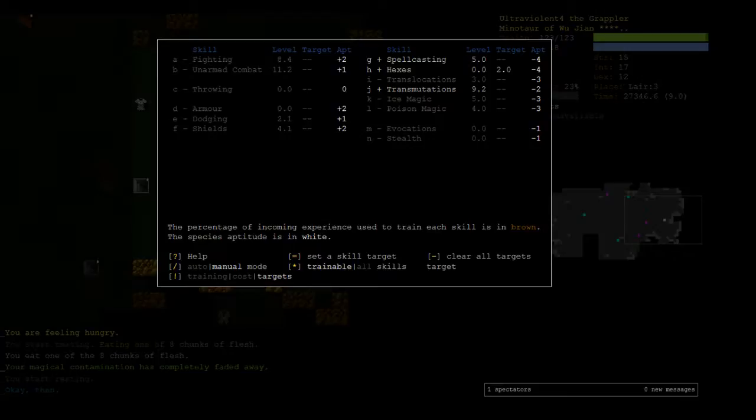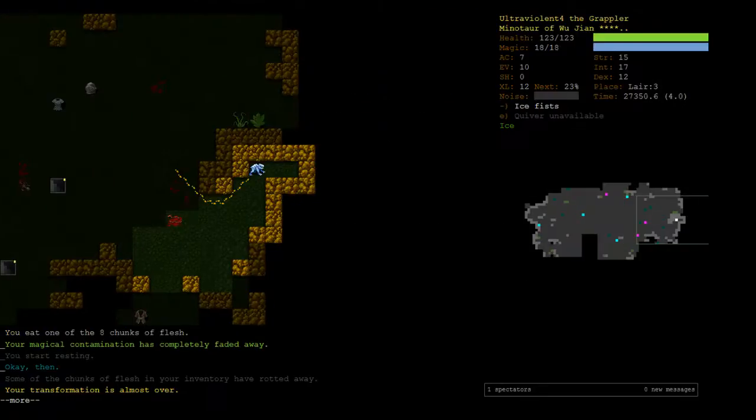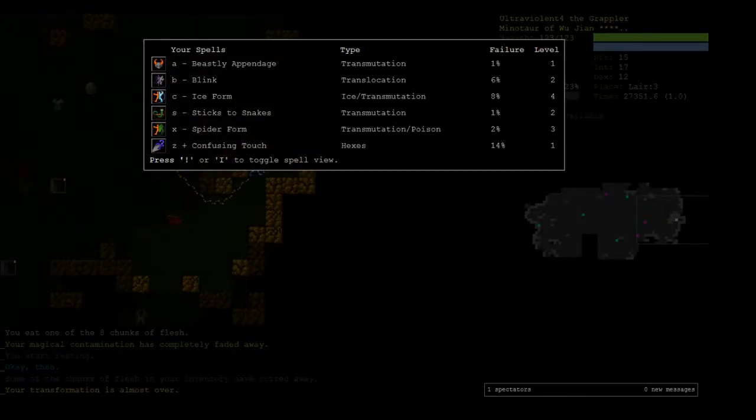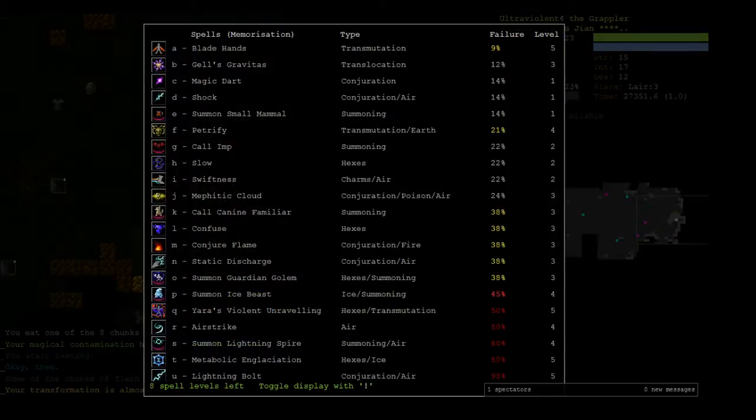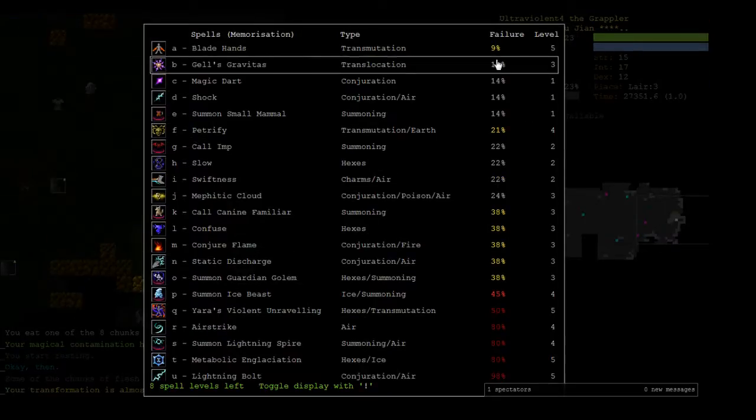Although more spell power on it is good because you confuse more things. So we'll do 3. Fine, convince me. And we'll turn fighting back on and focus unarmed again. So we're training a million things, but that's okay. There's nothing we're in a huge hurry to get to. Even Blade Hands. Where is it? It's in here somewhere. It's 9% in yellow, so we kind of could cast it.